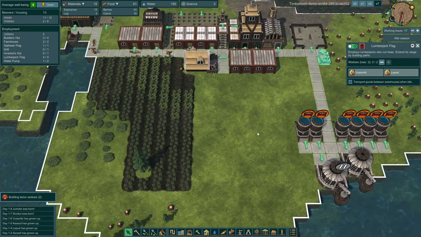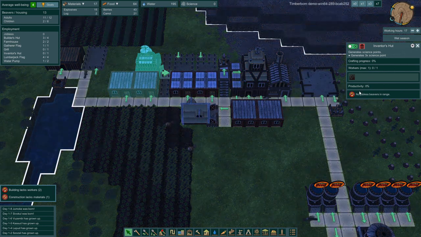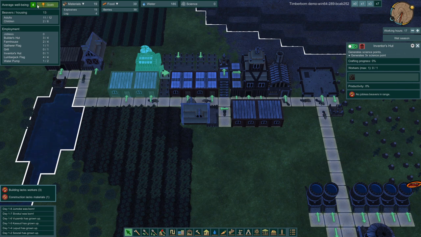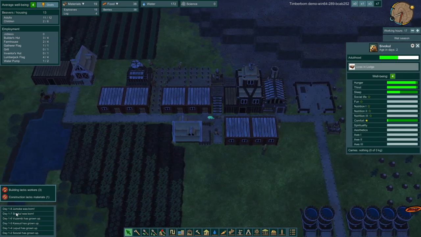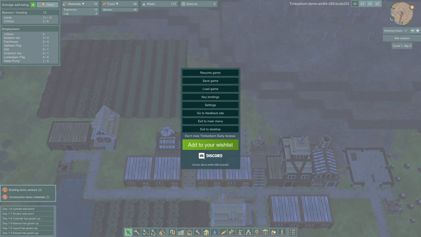I don't know how the crop system works either. Alright, so how do I do the sciences? Do I have to have somebody in here to even do it? Science. Holy. A whole bunch of people grew up. No, this is just everything. Must just be the most recent stuff. That's the menu.